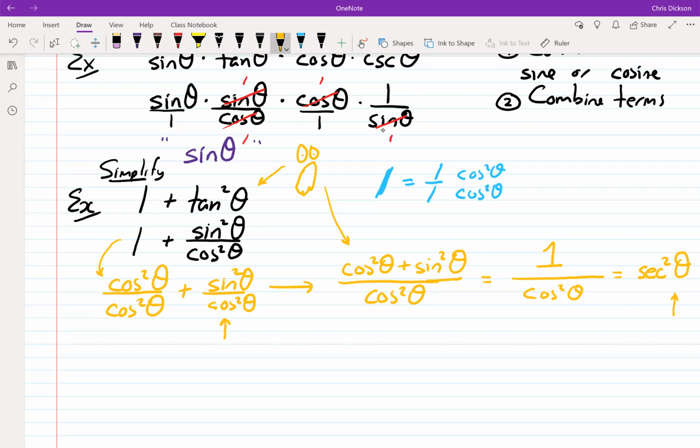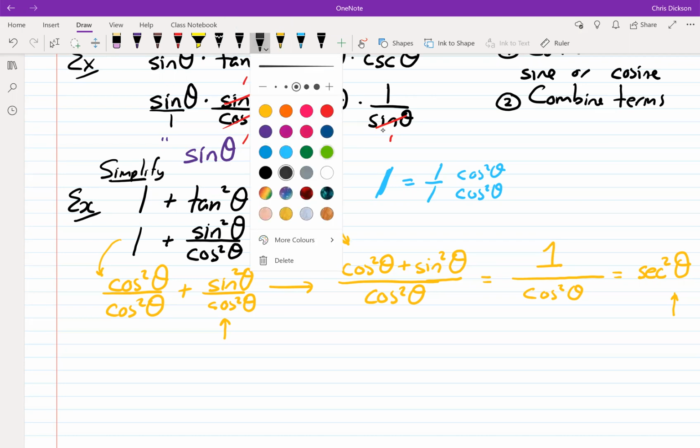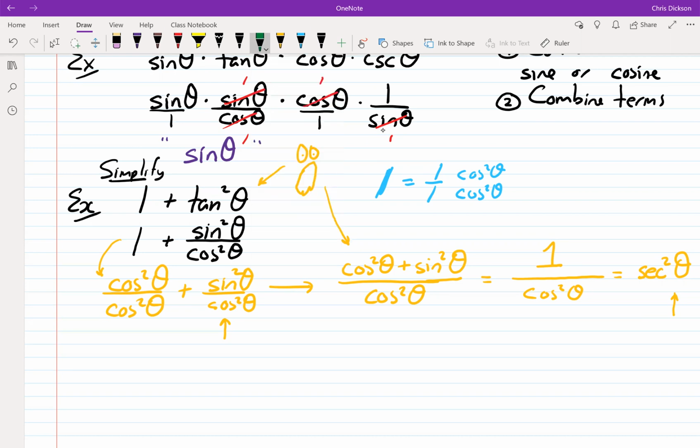So we tend to do this manipulation of things, and it is maybe a bit overwhelming at first, a lot of different things you could do. But once you practice it, you'll start to see patterns emerge again and again and again. And probably the most common identity you're going to see, I would think, is this identity right here. And that is the Pythagorean one. So that's our Pythagorean identity, okay?